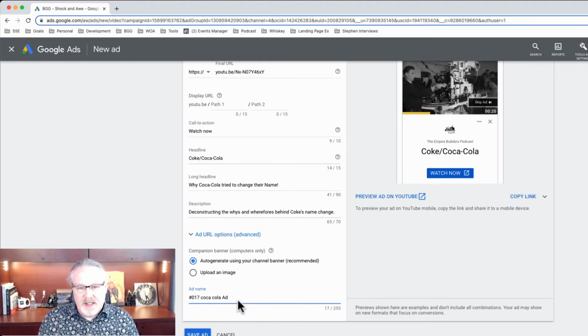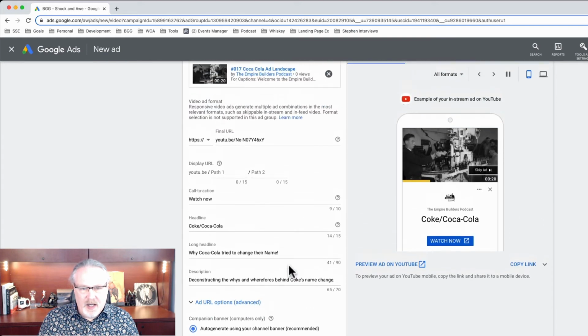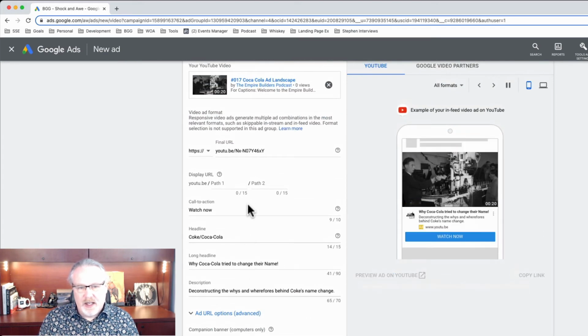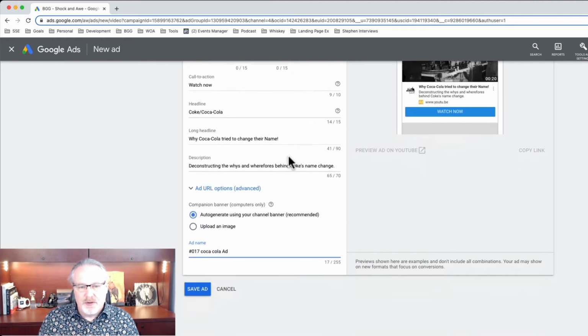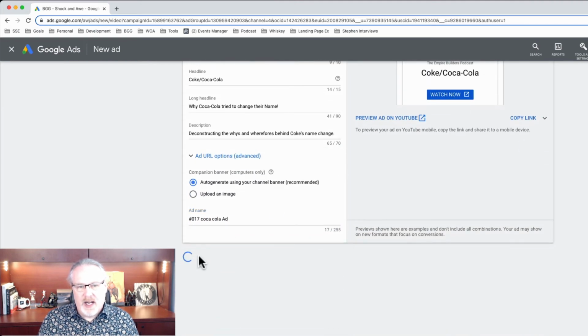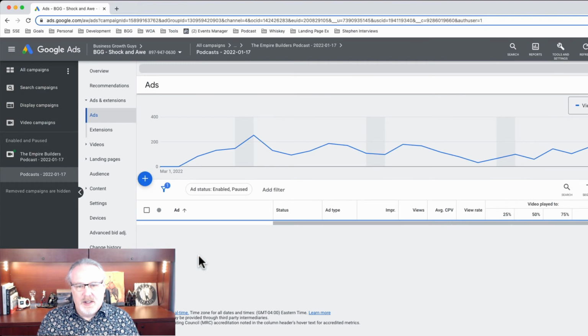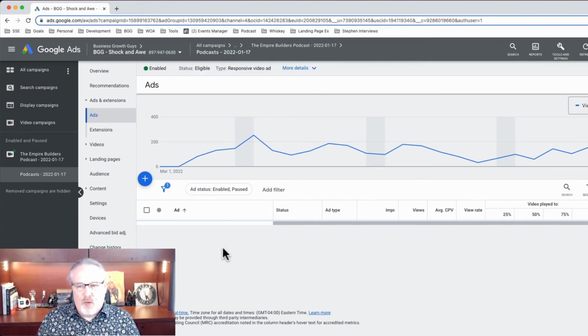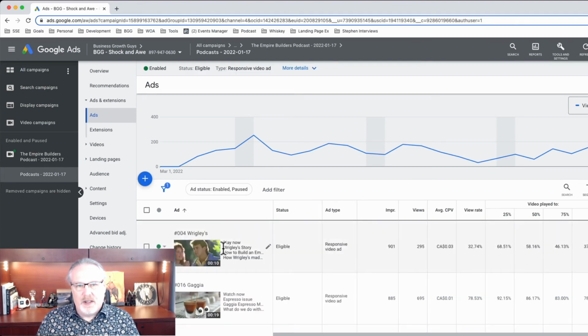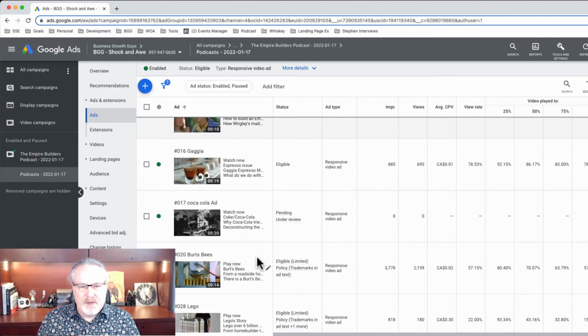So I've got my ad in, got my description, my long headline, my call to action, and the URL of my video. Those are the components you need to create an ad. And that's it. You've added another ad. Now it'll take a while for the AdWords to process, and so it'll be under review, and away you go.